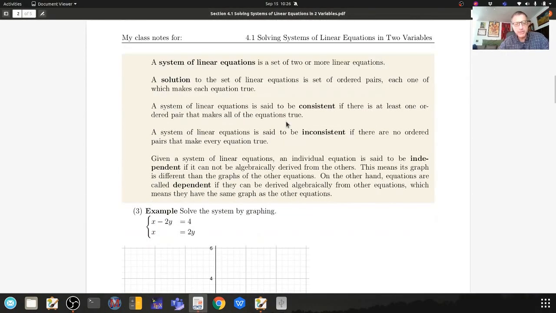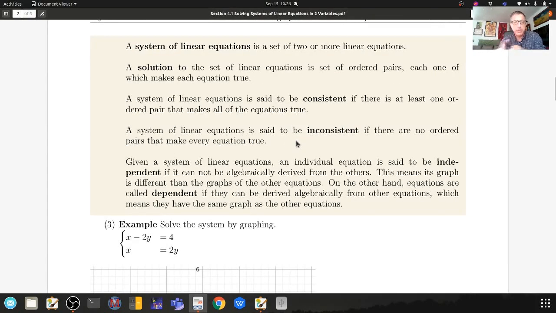So let me introduce now some really important vocabulary. You'll be asked questions on this on the exam, I'm quite sure. So a system of linear equations is a set of 2 or more linear equations. And what makes a linear equation linear? All of the variables are degree 1 variables. That means they don't have any exponents. No fractional exponents, nothing. And for this particular class, they're all going to be linear equations in the variables x, y. So ax plus by equals c, where not both a and b are 0.